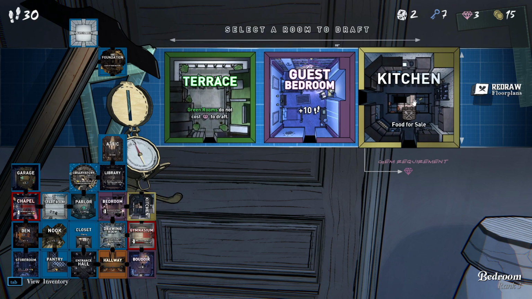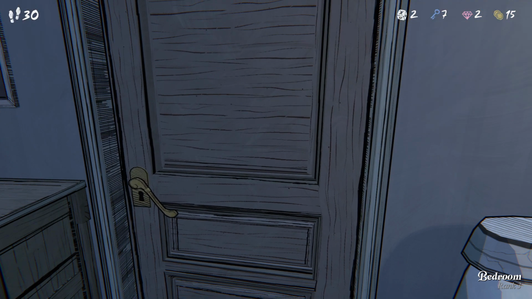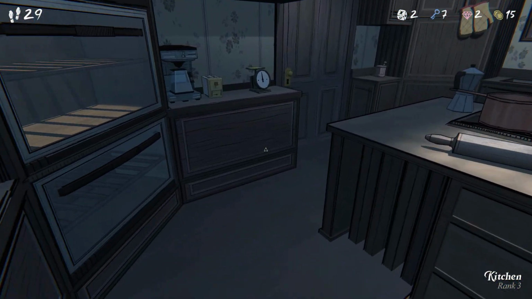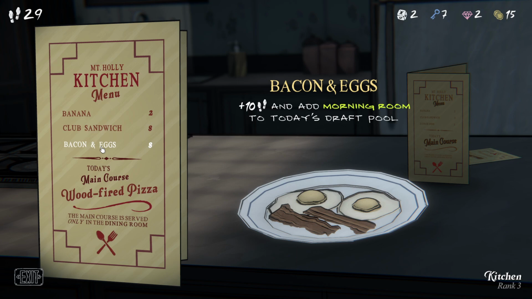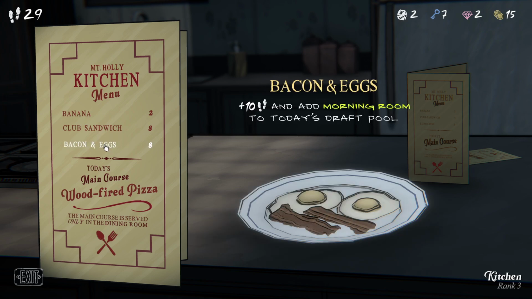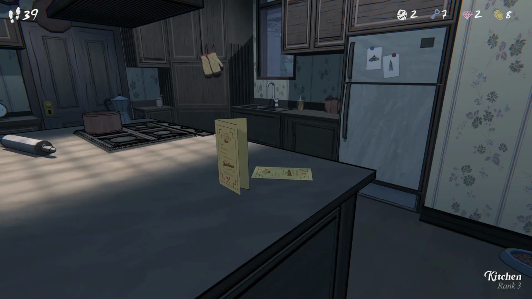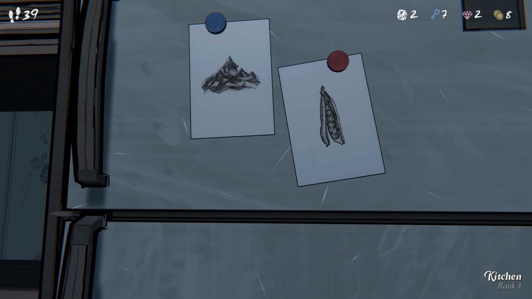Okay, well, we could try and reroll, but I think we'd want to try and save them for these cases. So I'm going to use kitchen, even though it does use up a gem. Oh, we can buy food, though, which is nice. Bacon and eggs. And add morning room to today's draft pool. Oh, yeah, let's do that. Oh, coupon book. Yeah, nice. Haha. All right, so here's our photos here. It is a mountain and beans. Excellent.